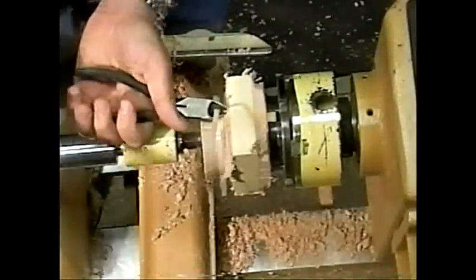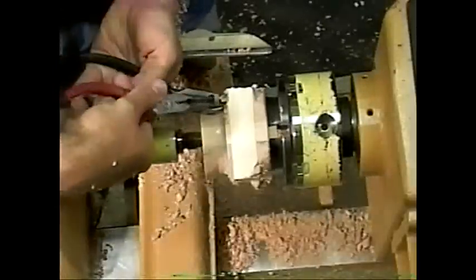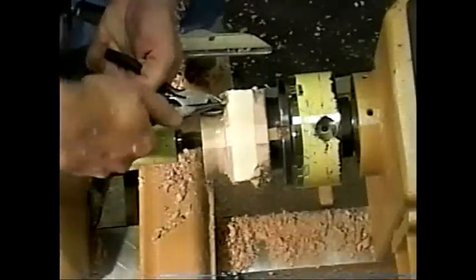And I find if I hold the buckle of the band, is that what that's called? If I hold that down and then pull on the other side, I can get it much tighter. Otherwise, the whole band tries to stretch out on you.